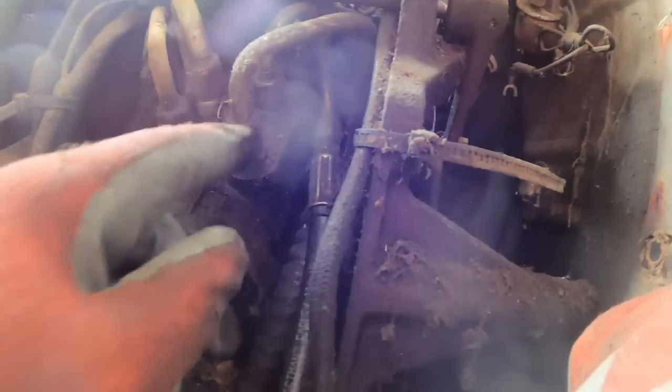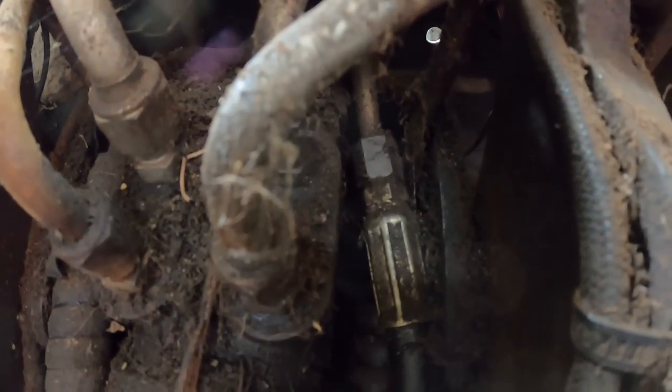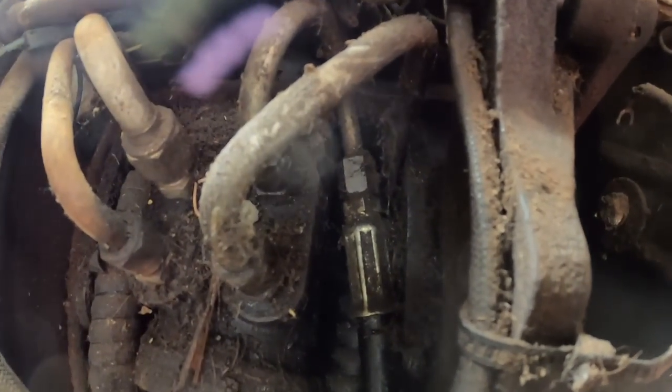I was thinking about doing this with some others, taking the steel line off and, sorry about the glare there, so close to the door. Take the steel line off, and then at the other end, put a flare into it with a nut, and then you've got your steel part you need, and then you can just use a regular old straight hose from there on out.